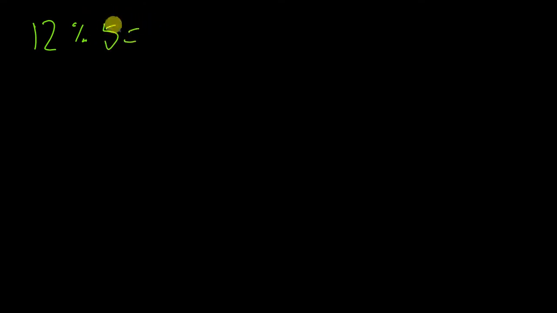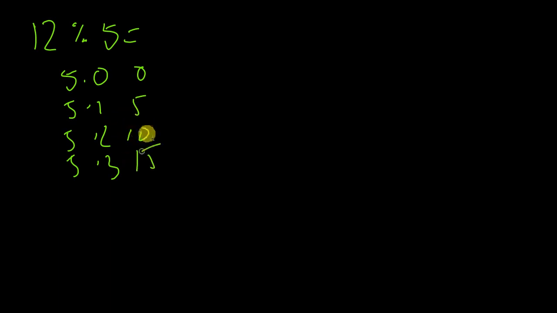modulo 5, most people are going to tell me, well, 5 can go into the 12. The way you're supposed to be doing this is 5 times 0, 5 times 1, 5 times 2, 5 times 3, and we're going to get 0, 5, 10, 15. And you see that it fits in here. So we have a 2 in that spot. And how do we get to this level here, 10? Well, it's 12 minus 10. It's going to equal 2. So that's why it's equaling 2.